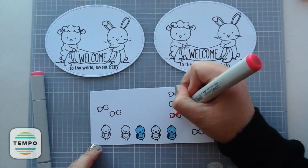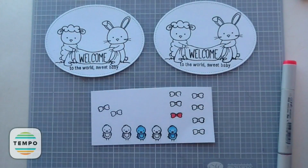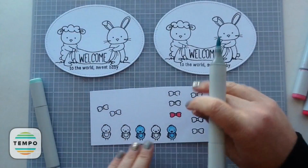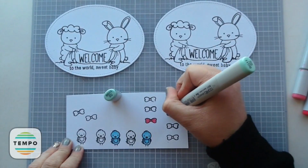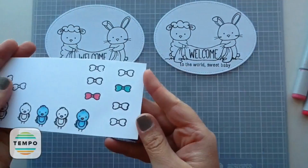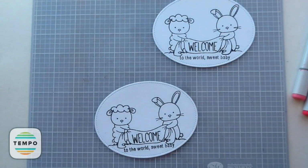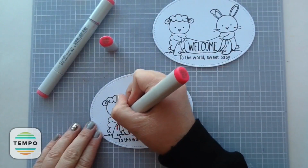Now I'm going in with RV25 and RV14. And I'm just coloring in that little bow. And then I'm using BG45 and BG11 for this boy bow, or the blue bow. So I'm just setting those aside, and now I'm going to color up these cute images.